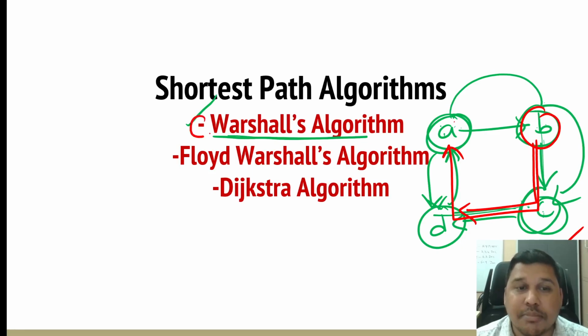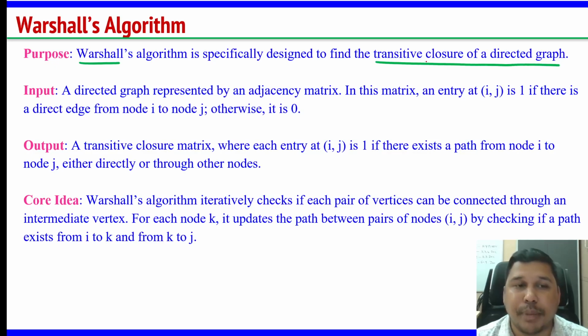So Warshall's algorithm helps us in finding out whether there is a path, whether we can reach that vertex or not, directly or indirectly, maybe by a direct way or by combining two or three edges, that will be given to us by Warshall's algorithm, right? So transitive closure means it gives us the path matrix, meaning whether directly or indirectly I can reach that vertex or not.